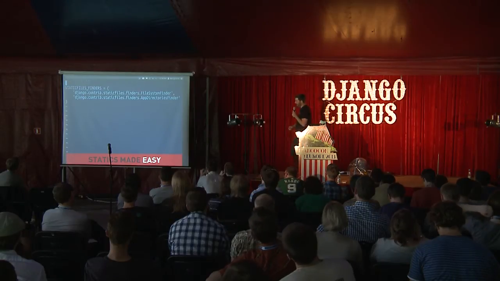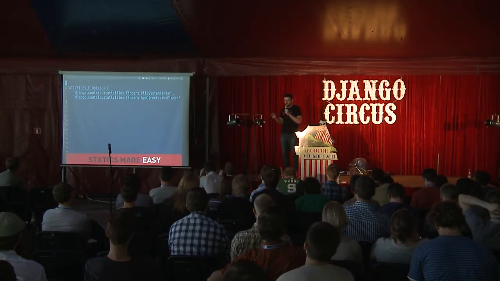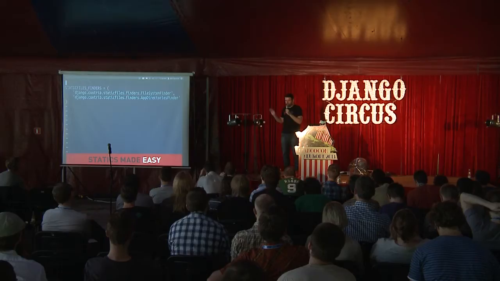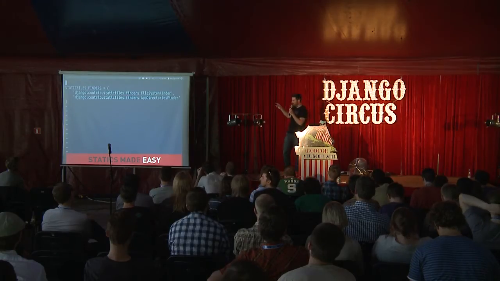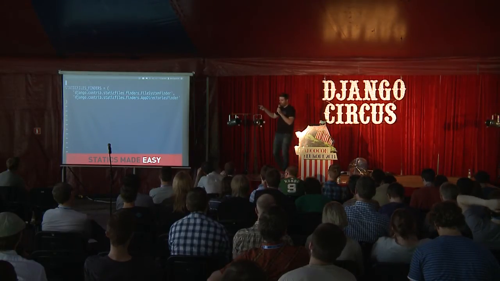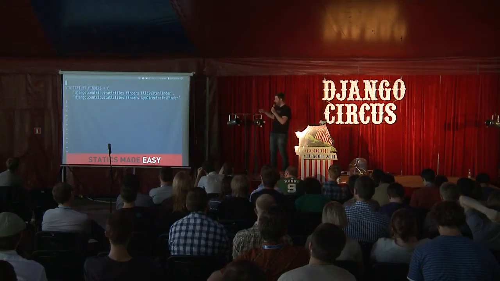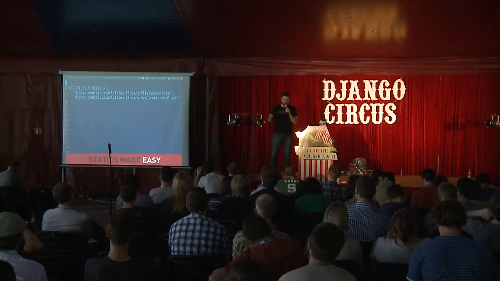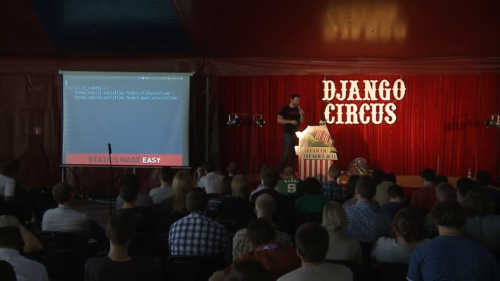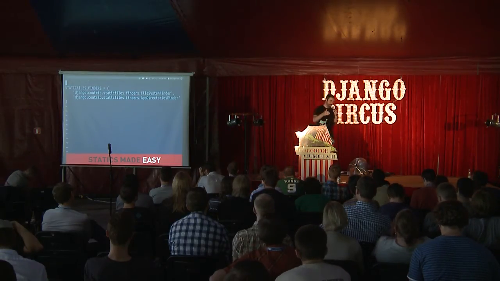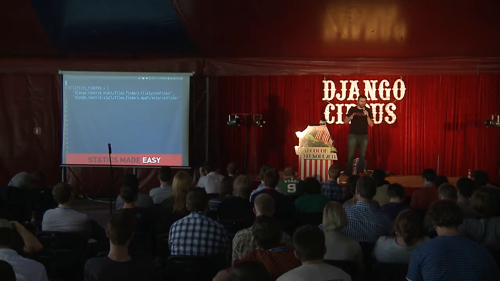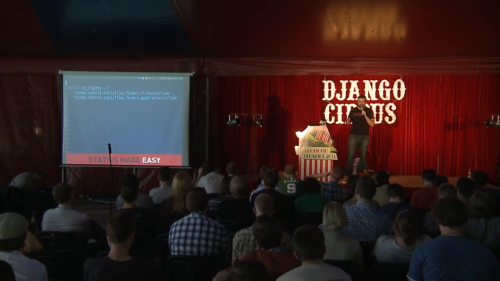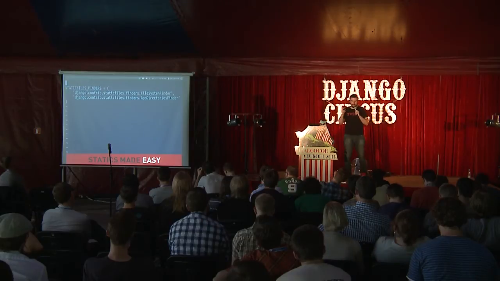The big thing that a lot of folks don't realize that makes it super flexible for rapid prototyping are the same defaults that staticfiles comes with when you include it in your project. So the file system finder and the app directories finder will look for static files, will look for your JavaScript, will look for your CSS inside application folders and inside the project folder as long as the directory is called static. This is super helpful in a couple different ways.